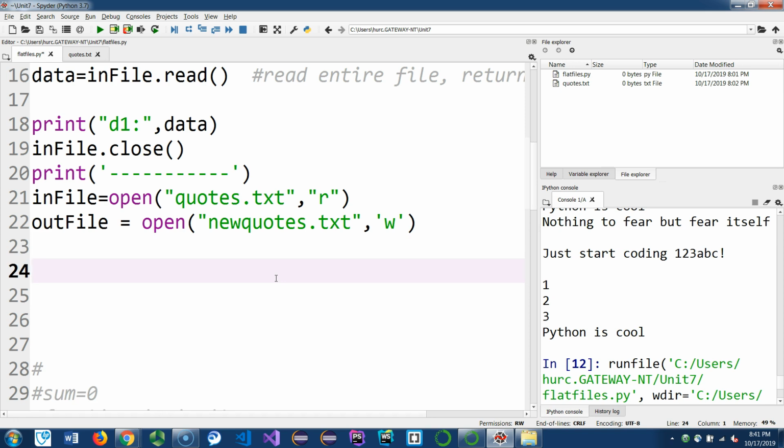So we open that for reading, one for writing, and now we're going to say, what's the simplest way to copy what's inside the quotes to the new quotes file? What do you think? Brent? Yeah, I'm going to transfer what's in the quotes to a new file called new quotes. Exact same content. So basically, you just copy data from one file to another file, right? I'm going to copy the content in there.